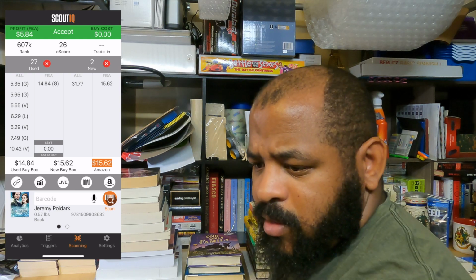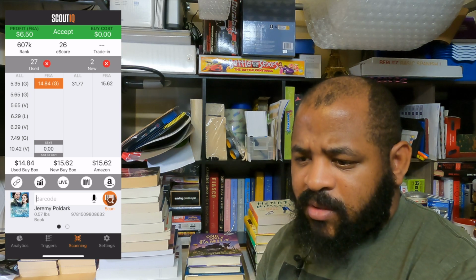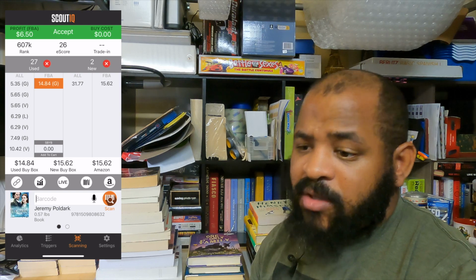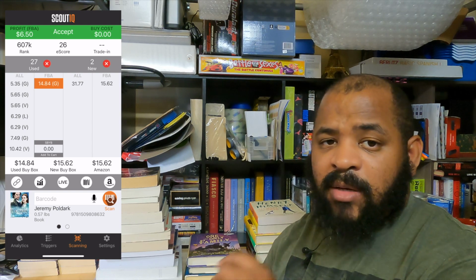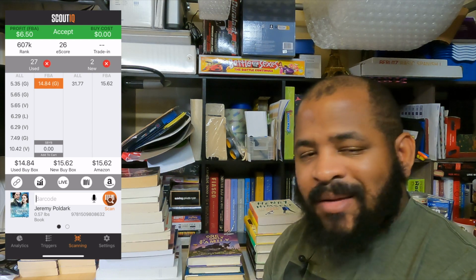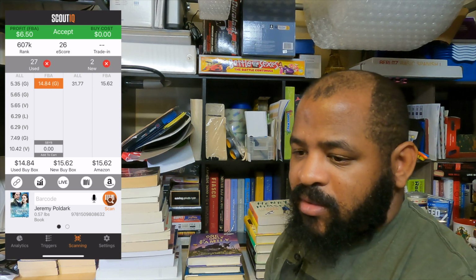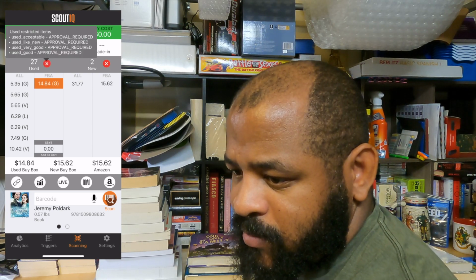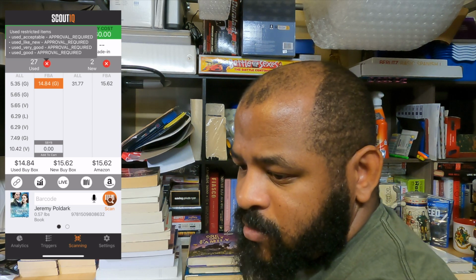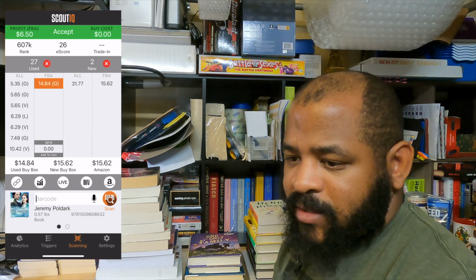So that one came up, nope, that'll be FBA. So this one is coming up as restricted. That's what the red X's are for. That's what that stands for. But what I usually do is once I scan it to list it into Amazon, I'll just request to sell that book. 9 times out of 10, I'll get accepted. I won't have a problem, but until then, it'll show up as restricted. Yeah, so it says use restricted items, but you know, always request approval. You won't know till you try. So again, possible profit of $6.50.